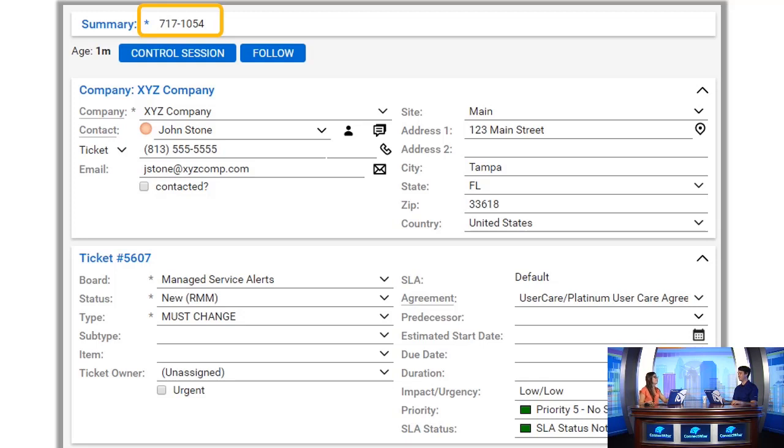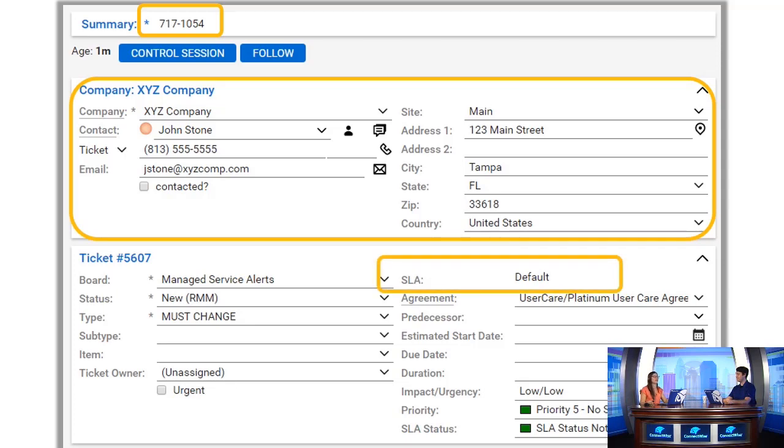Absolutely, and the SLA. The most amount of birds with a single stone is what we would call this method officially. Like Mitch mentioned, the company is going to be listed automatically. That's one other thing that you don't have to hunt for. And also that SLA. You'll notice this field can't be changed, but that's going to be pulling from the configuration record.